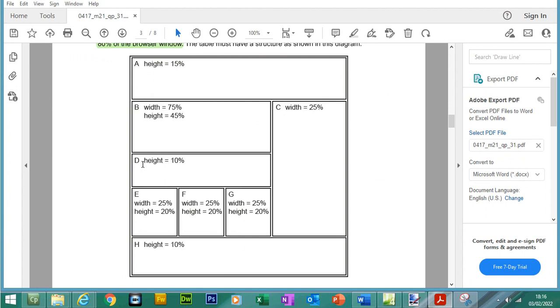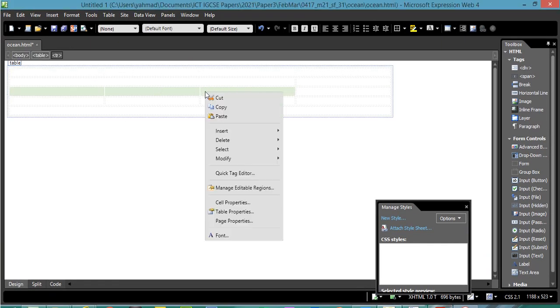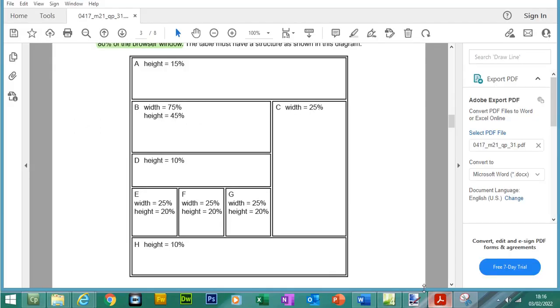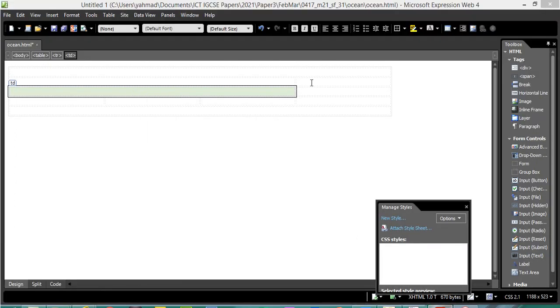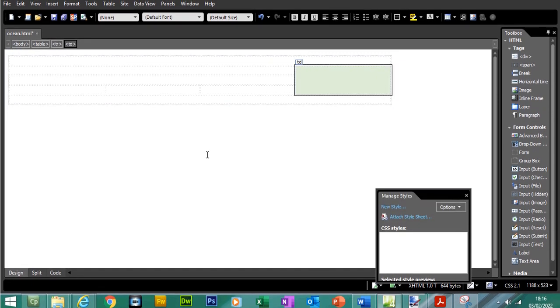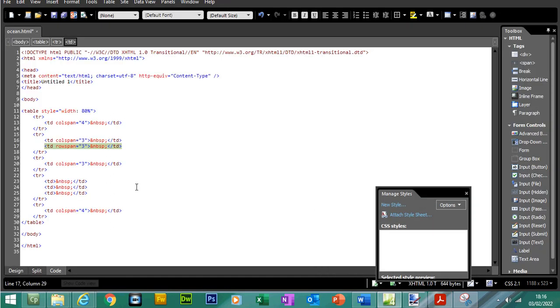And in the third row, this cell is going to again span across 3 columns. So 1, 2, 3, modify, merge. Okay, and then this cell here is going to span across 3 rows. Okay, done. So let's have a look at the code.